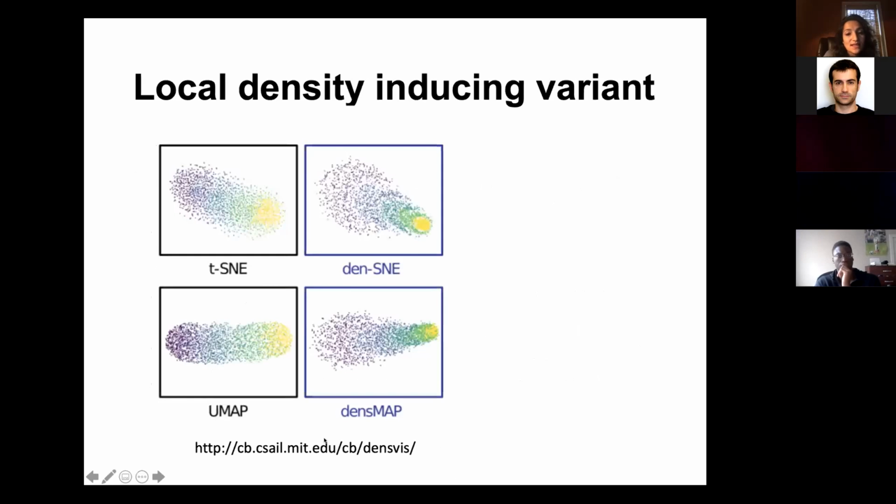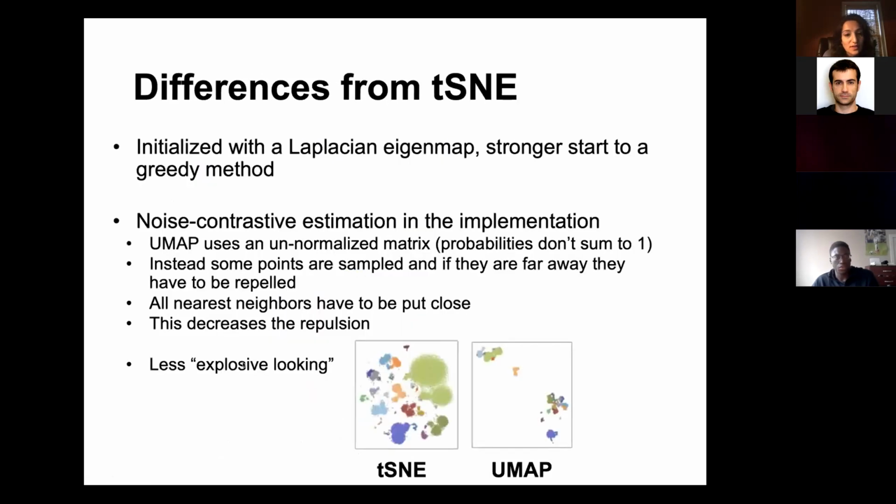Okay, and this is the density inducing variant that just came out from MIT. It's this DensMAP. So you see t-SNE and UMAP tend to have this uniform manifold type thing where everything is kind of blown up to be the same density, and DensMAP reintroduces some of the local density. And this makes it really clear that these methods don't preserve the density. So if you're doing density estimation on top of t-SNE, you would want to be careful. So you really want to be careful about what the methods are showing you.